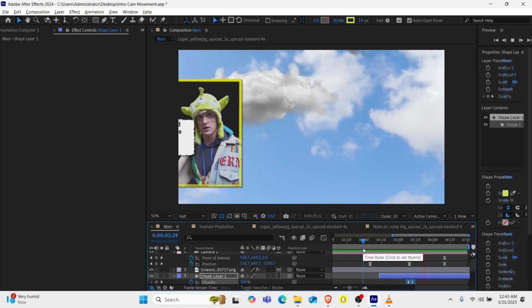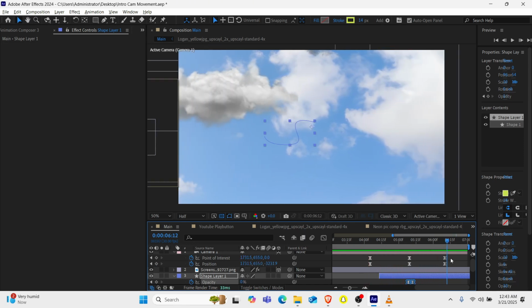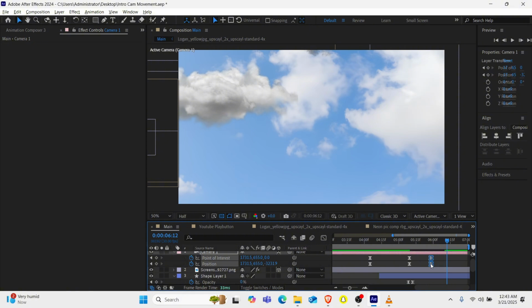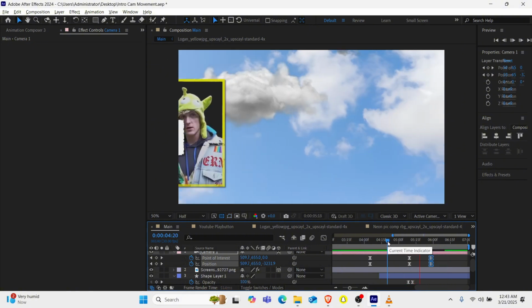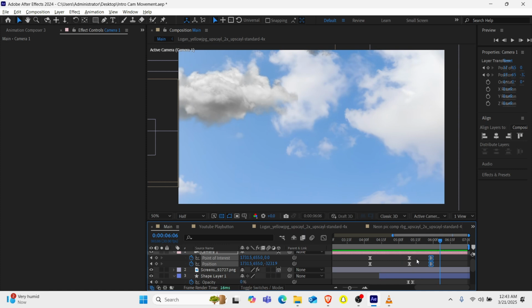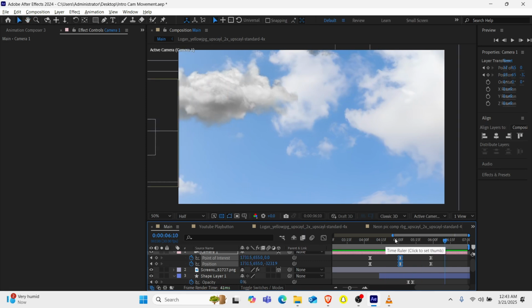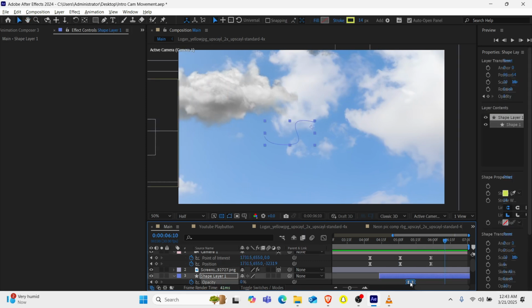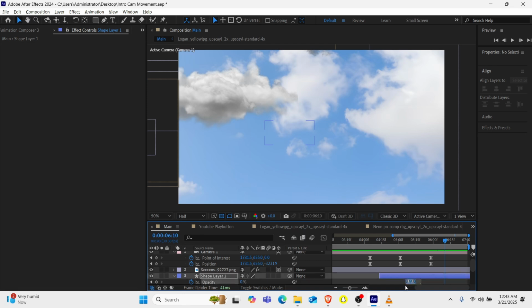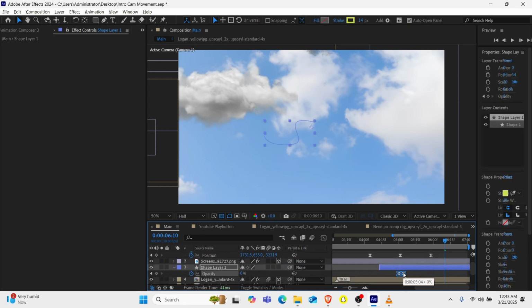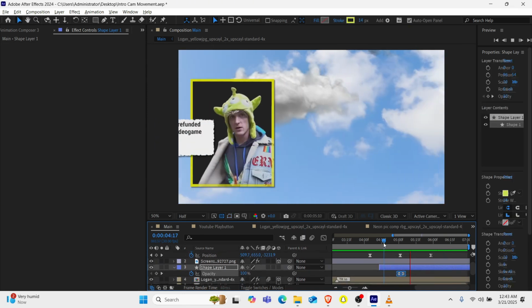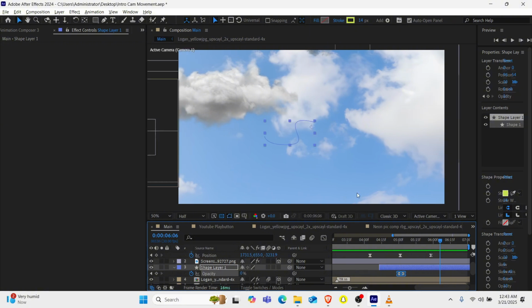Yep. So this is what we are going to get, but now I don't like how the camera movement is, so I'll bring it back like this. Then I'll have to tweak it a little bit, so I'll bring it back like this. So you can see that the stroke is also doing that, so you must take the stroke keyframe to the left so that it leaves the scene before you move to the next scene, as you can see.